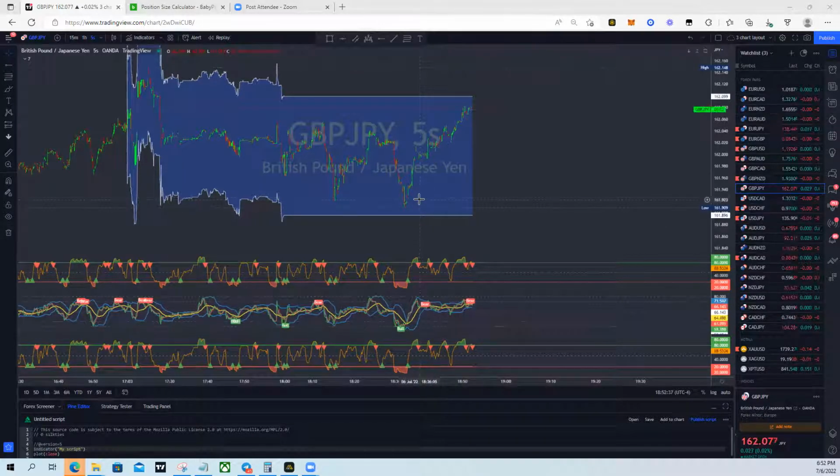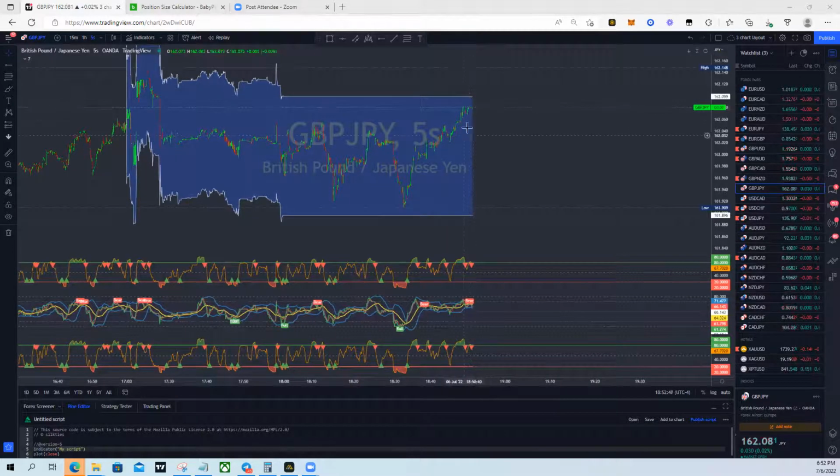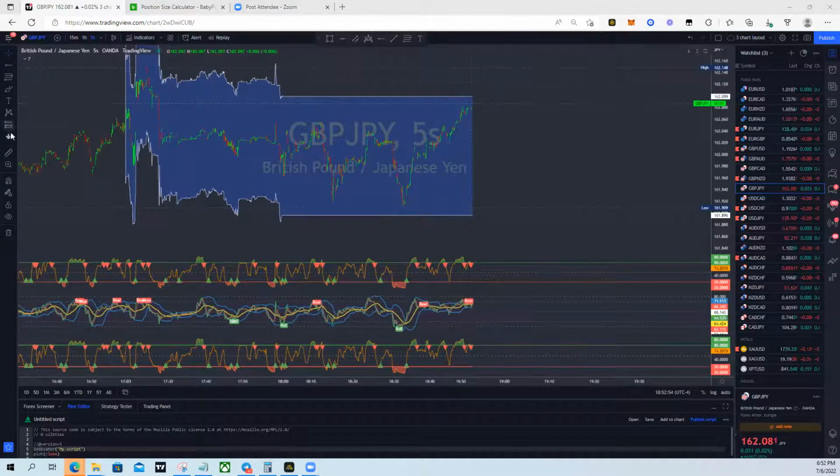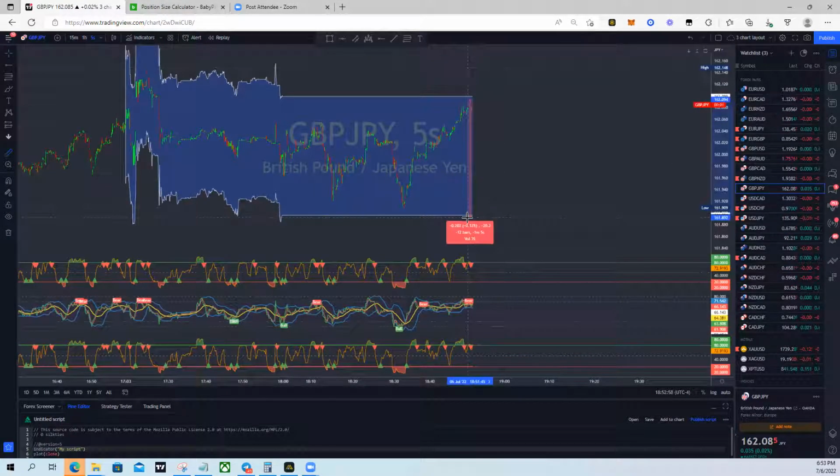The best trade opportunity, or the low risk to high reward trade opportunity, would be to sell from the high instead of buying it from the high. Because if we were to buy from up here and anticipate it to break and retest and go 100 pips, that means our stop loss is below the zone. So our stop loss would be 20 pips.